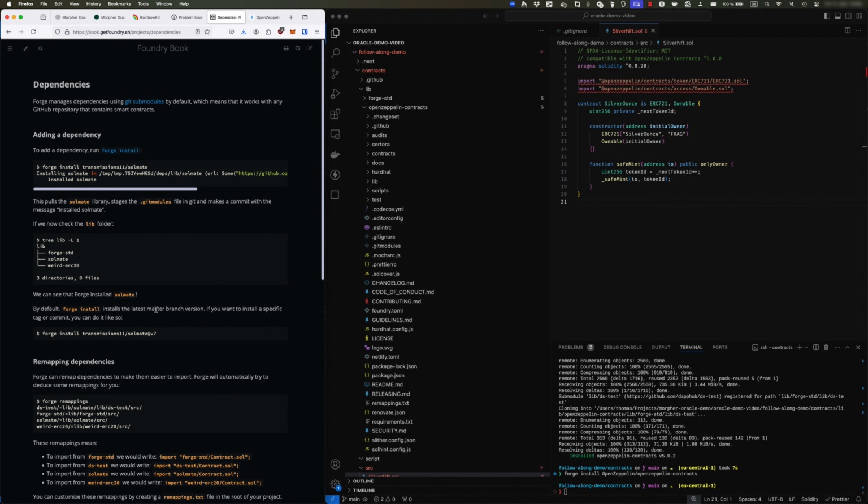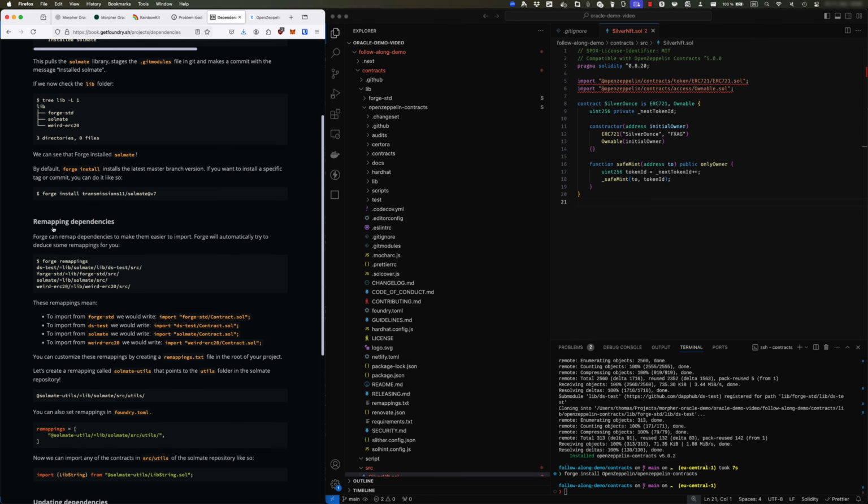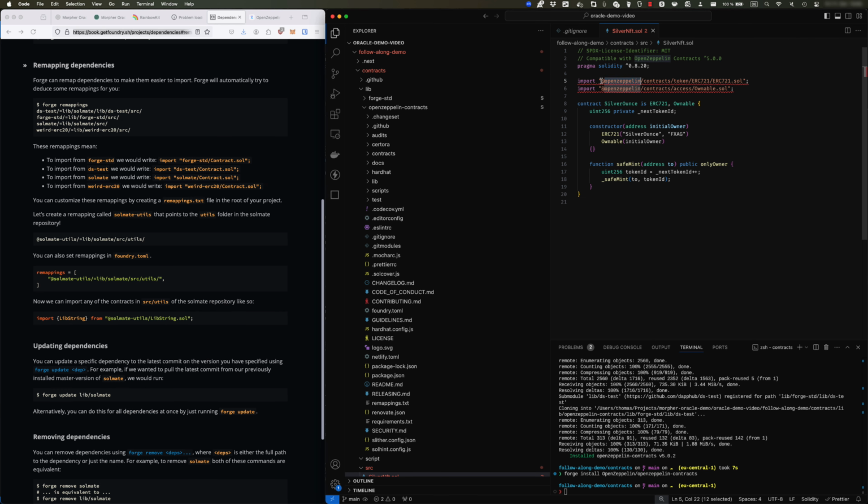The reason is that the OpenZeppelin wizard is actually made for node modules based projects. You can either do a remapping with remappings.txt, or you simply change the imports to reflect what's in the lib folder. And I'm going to do that now.